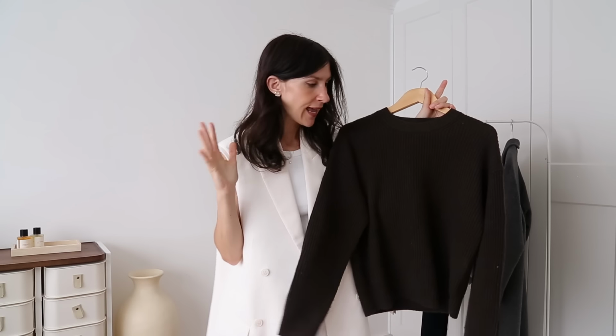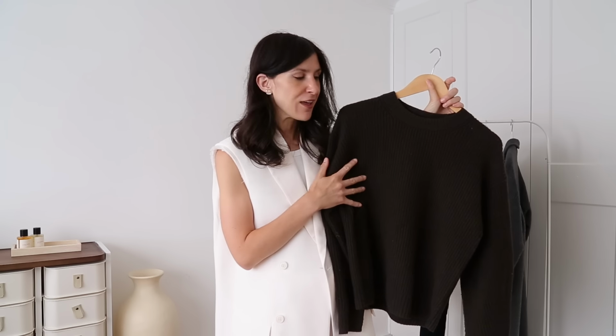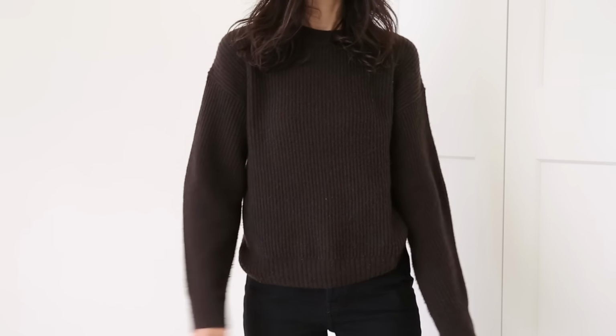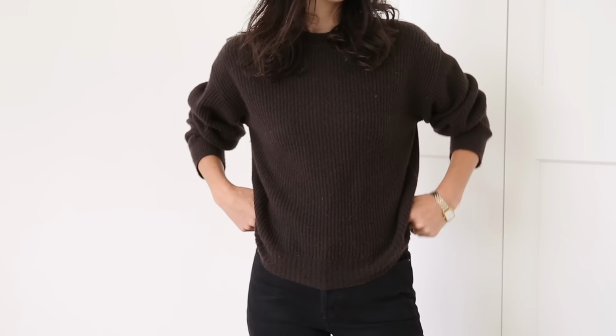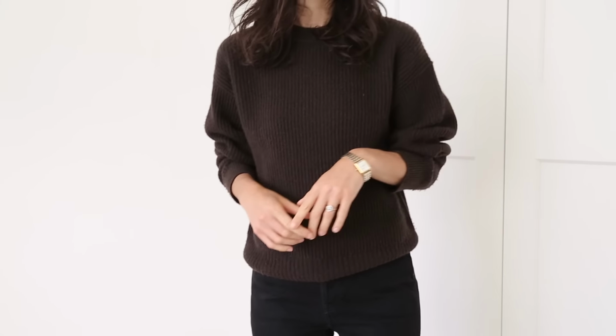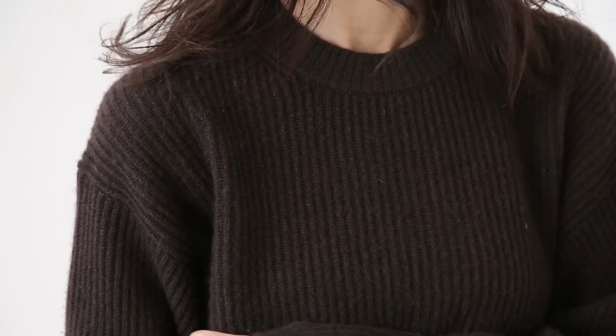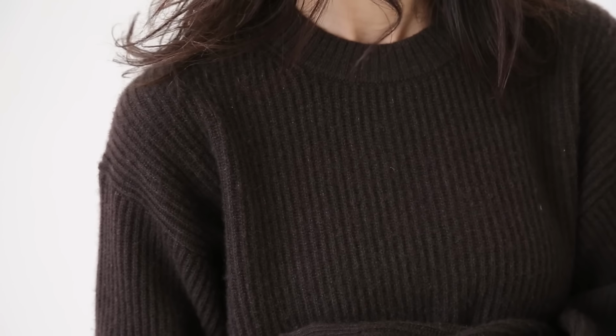So one in my wardrobe that I absolutely love is from Everlane, and this is actually a very similar cut to their alpaca crew, which you'll know that I adore, but it's in a cashmere blend, so it just makes it feel that little bit more luxurious than the alpaca, because it is so soft, plush, not itchy at all, which I know that the alpaca can tickle ever so slightly. The things that drew me into this is the fact that it's got the kind of cocooned sleeve. So you have this really interesting design element there, even though it's a little bit more subtle, and it also has the rib texture too.